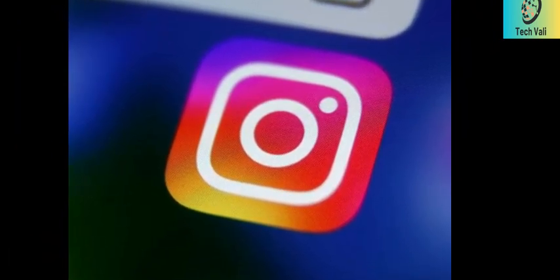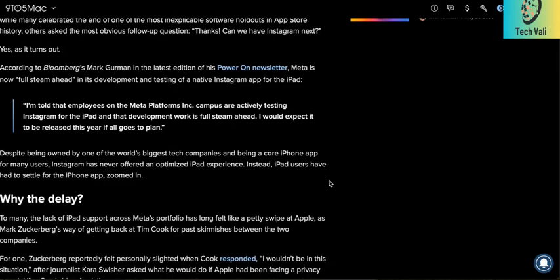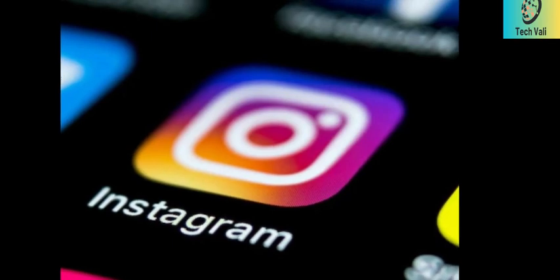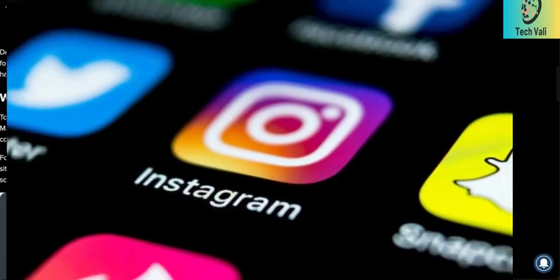So there were likely some real technical considerations around just making the content look good and feel right on a bigger display. Okay, that makes sense. You don't want your platform looking pixelated just because it's on a larger screen. But okay, technical hurdles, potential corporate cold wars, whatever the reasons were, something has clearly shifted fundamentally. After 15 years of holding out, why now? What's finally pushing Meta to prioritize this?